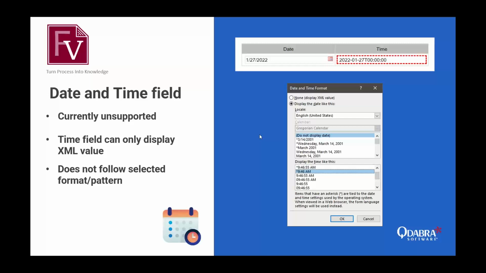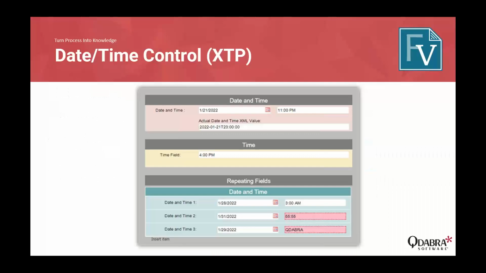Dawn's done a lot of really cool stuff with the time validation. So I'm really excited about what he's been able to create in just a short amount of time. So were you able to add it to your form? Yes, there's two versions of it.